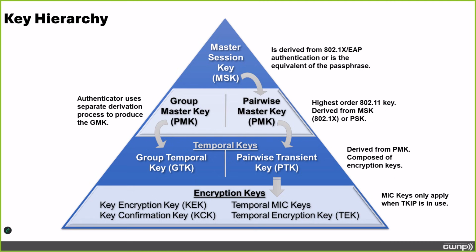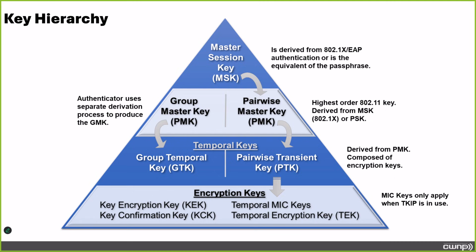We start with the master session key, the MSK, at the top. This comes out of 802.1X EAP, if we're using that. Now remember, if we're not using 802.1X EAP, then we have the pre-shared key, we pass it through the password key derivation function, right? And we get our PSK from that, and then effectively the PSK becomes our PMK. So we get to the PMK level either by deriving it from the MSK or deriving it from the PSK. One of those two, okay?